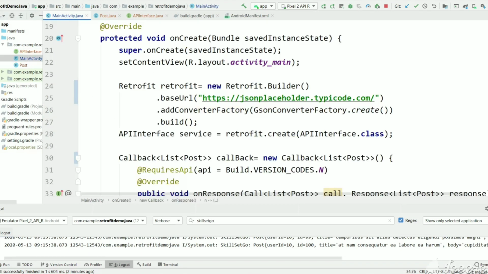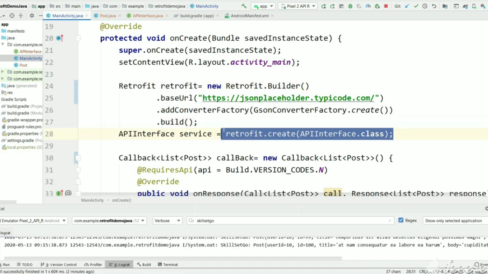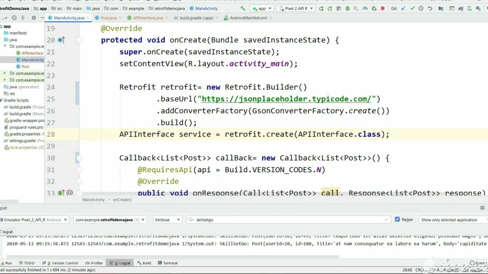Let's go to MainActivity. We have created a Retrofit instance providing a base URL and which converter factory to use to convert the response to POJO instances, and finally we get a Retrofit instance. Using this instance, we can create a service class instance. This is the interface we have created, and we create an instance of that. If you have different interfaces, we can do the same thing using retrofit.create and provide that interface class, but it will have the same base URL. If you have a different base URL, then create a different instance of Retrofit and create the interface using that Retrofit.